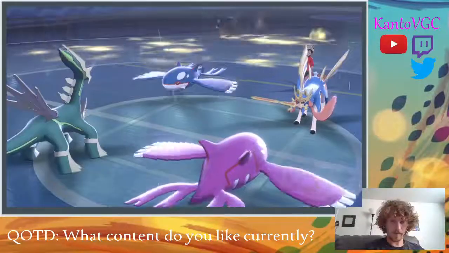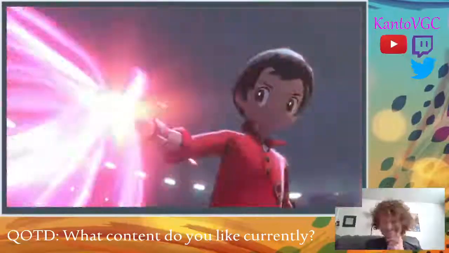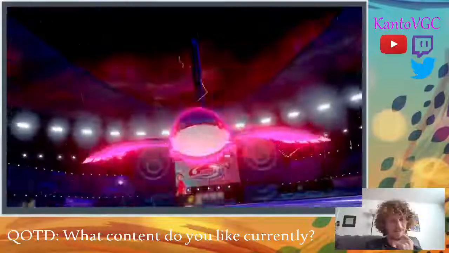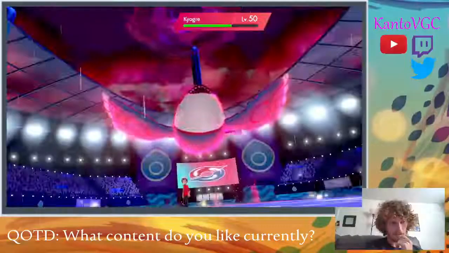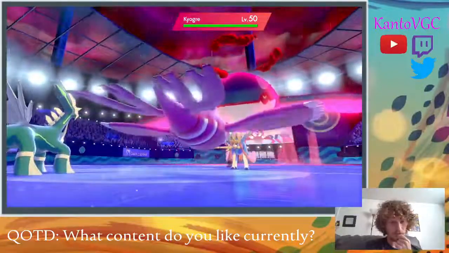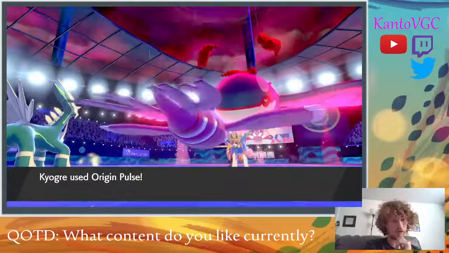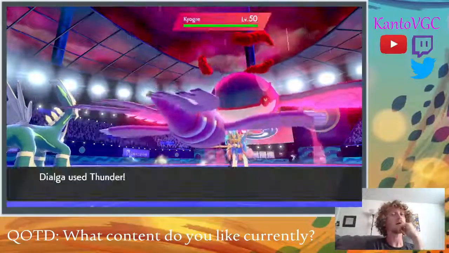And now I'm banking on actually hitting a freaking Origin. It's not really the best way to do things. I could have just doubled up the Zacian. But we'll see what they do. Yeah. So, what I actually should have done is double Thundered. If I had double Thundered and paralyzed their Kyogre, that'd be kind of hard.